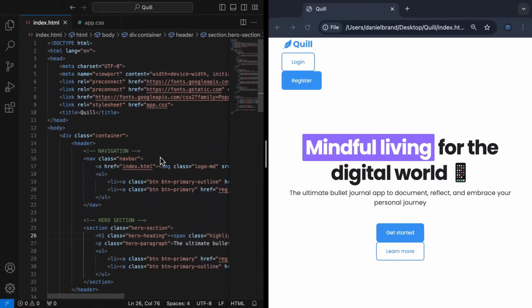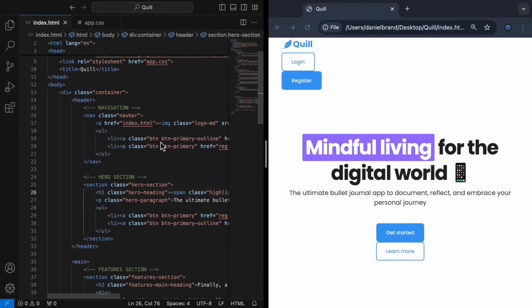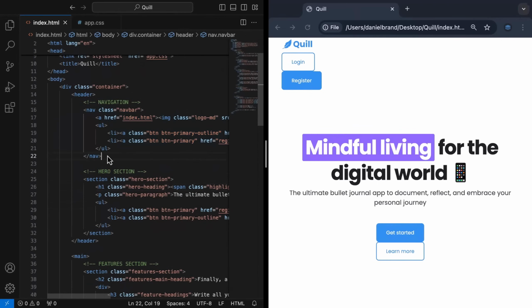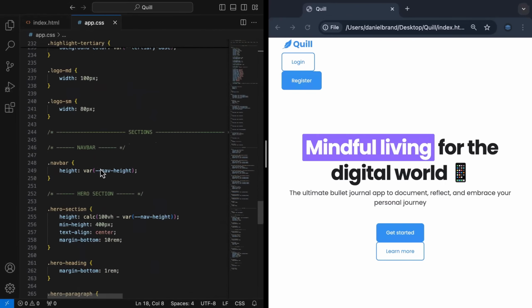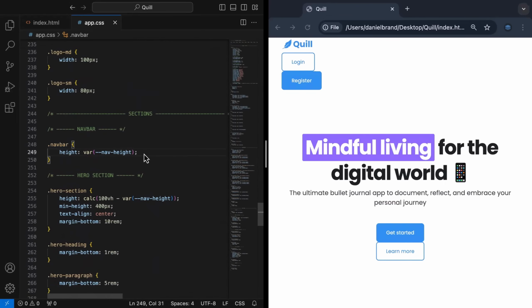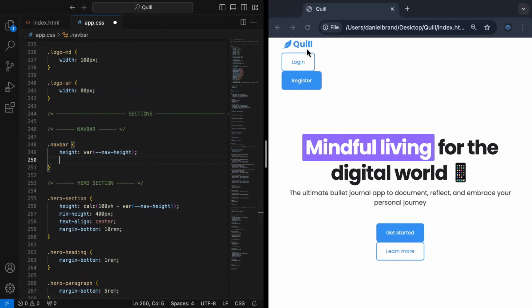So I'm inside index.html of our Quill project. As you can see, we have the nav bar inside the semantic nav element, and this already has a class navbar. We're going to convert this nav into a Flex container. So we'll jump into app.css. I'm going to scroll down to the different sections, and you can see our navbar class over here. Now, before I add anything, I want you to note that the current layout by default in normal flow is we have our Quill logo and then our login and register anchor tags, which are one below another because they're inside list items. So let's go add display Flex onto the navbar.